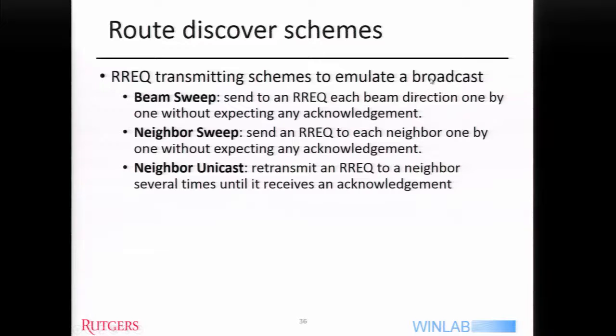Yeah. Because in our simulation, we use the code book. We hard code all the beam directions. So I had the impression that this beam sweep was not by direction, but you had already run the algorithm to know where your neighbors are, and you pointed at each neighbor. Yeah, and tried to send to them. Oh, okay. So you sweep through predefined directions where you know somebody is there, as opposed to going around 360 in discovery mode.